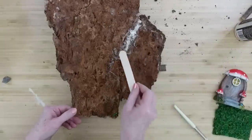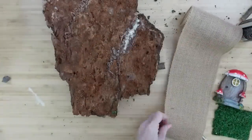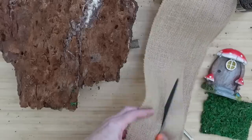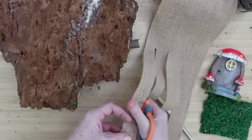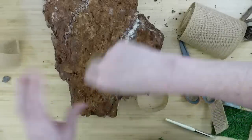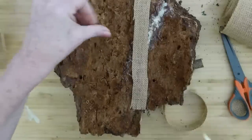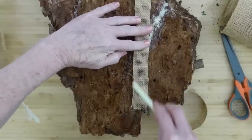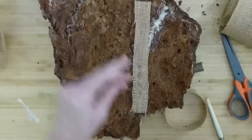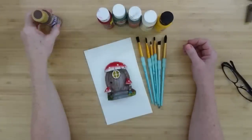Hot glue — you've got to move really quick with it because it'll harden up on you and then you can't make anything stick to it, so just add more as you go along. It's not going to hurt you to use more glue here. I always tell you to save your glue, but these are the projects where you need to be generous with it. Just using some burlap strips, I'm going to push those down into that wet glue all over the back — I did use four strips. Now moving on to the Dollar Tree door: I'm going to be using a variety of paints.